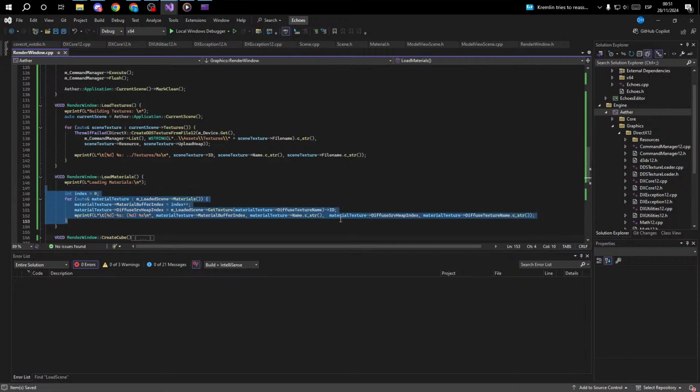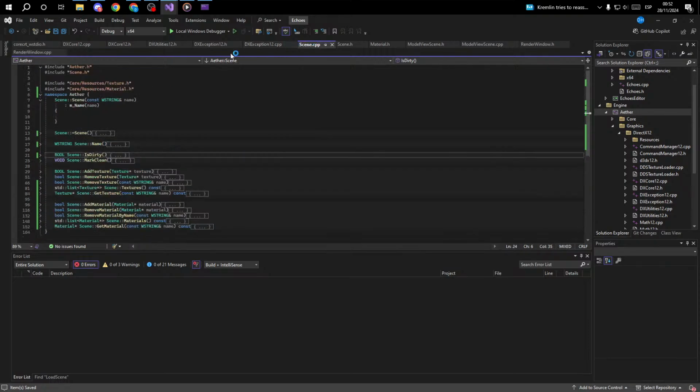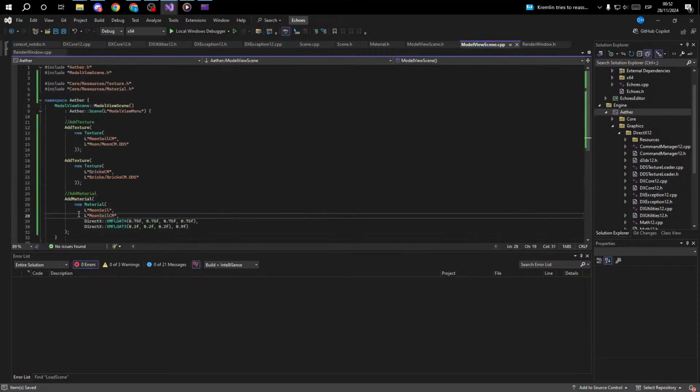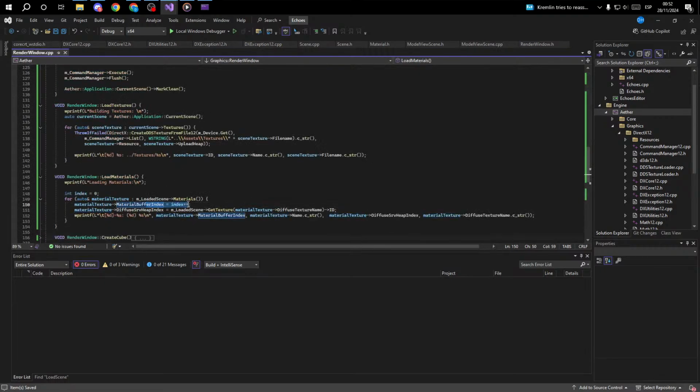So we have a material class. Now unlike our load textures class, which actually loaded the textures from the file, our load materials function hasn't actually done anything apart from giving us our IDs. Basically, we have taken our material being defined as nothing but strings, and then we've taken it over to our render class, and it is converting it into ints.